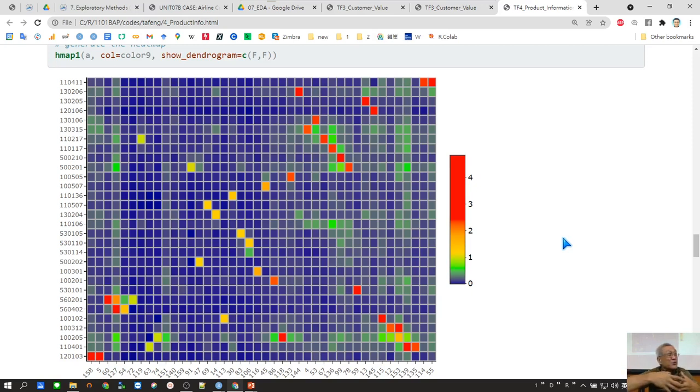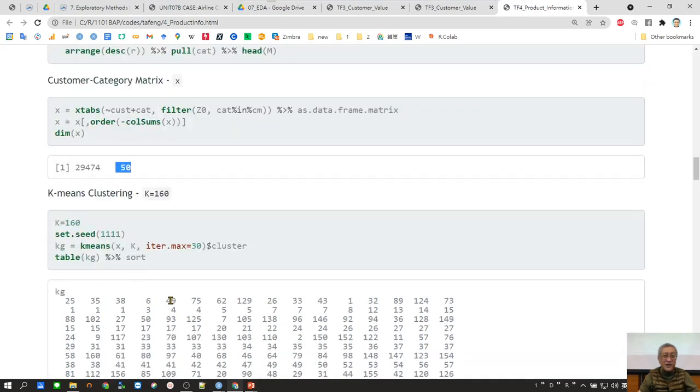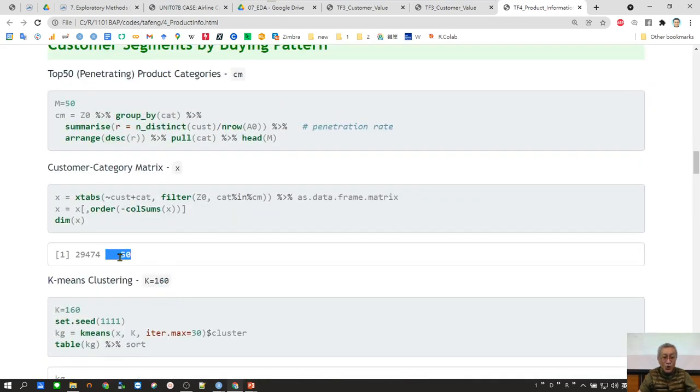In this example, I'm showing you that if you want groups with distinctive product buying behavior, then you should use the product buying amount, that is, the product or category, as the variable.